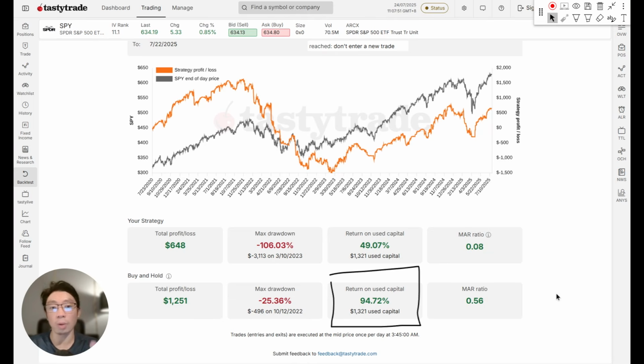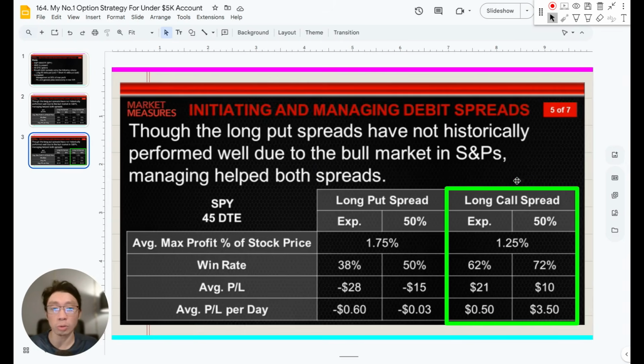Well, this is why we must always see the study and the statistics. The statistics will tell us very objectively which is going to be better over the long term. And over here, clearly based on the statistics done by the backtesting tool and also by the studies done by the TC Trade team, we can conclude that if we were to trade the bull call spread, it will give us an overall better performance if we take profit at 50%.